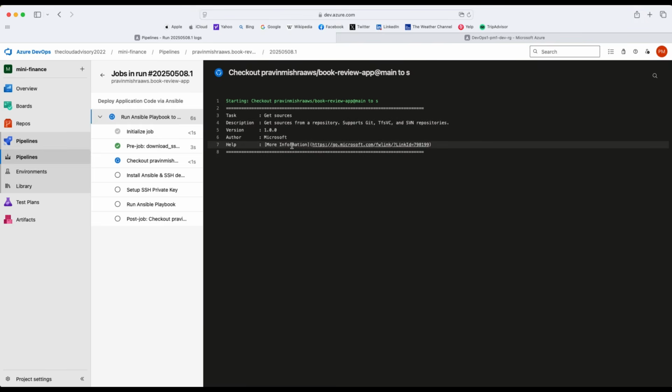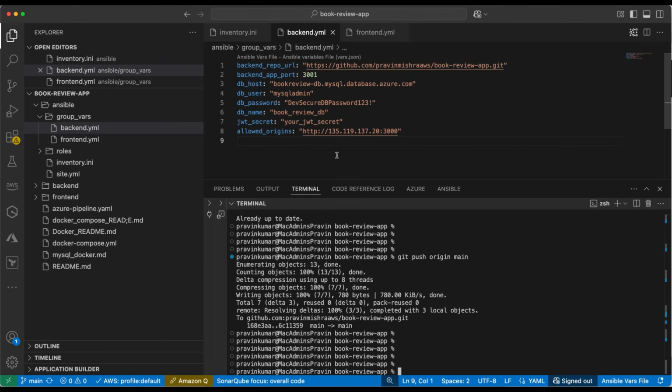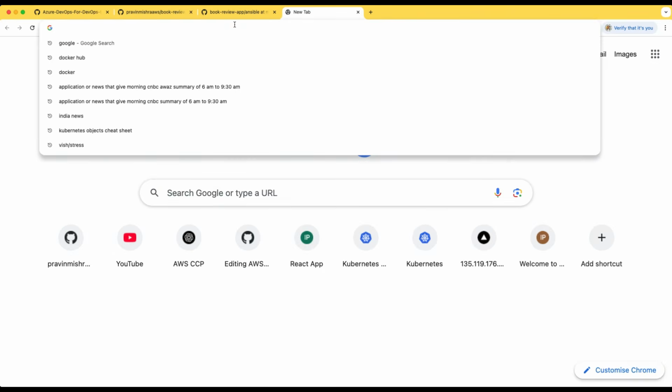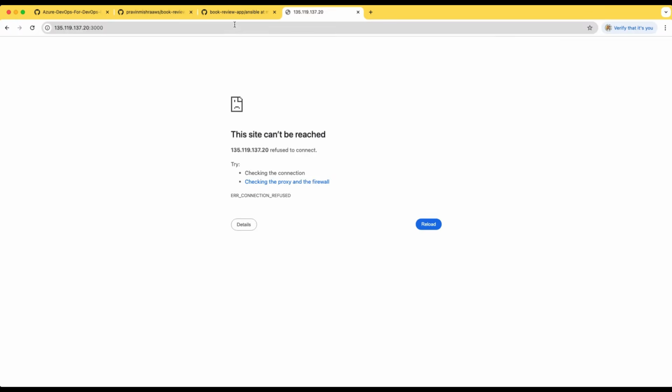Now we already know the public IP of the frontend, right? So this is the backend and this is the frontend IP. Let me copy this and put it in the browser, and if all goes well, this is going to work.